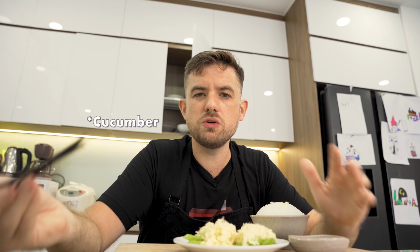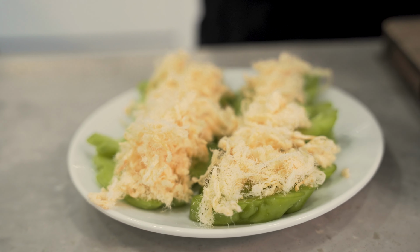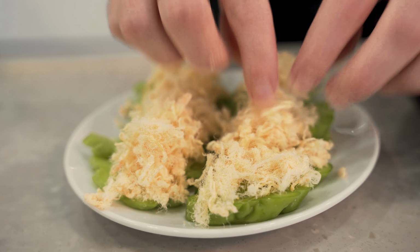Very interesting texture. It's good though. The bitter melon is actually kind of fruity in this situation, eating it raw like this. And definitely gets more crispy. I think I like it thinner better. I think I'd rather have 2 thin pieces than 1 thick piece. It's very crunchy. It's somewhere in between a cucumber and the rind of a watermelon. And I would say the bitterness is pretty darn mild here. I don't think it's very bitter at all. And the chả bông, the pork floss, is super chewy too. And I can agree, the more chả bông, the better.